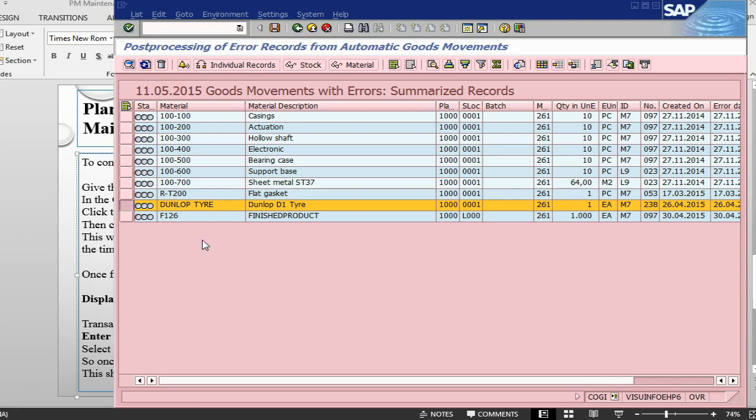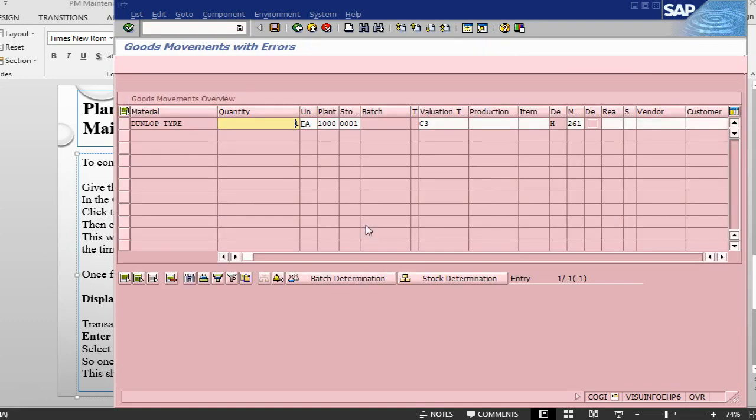Once you have rectified the error, the next step is to double click on this line. It will open the confirmation screen in the background via the COGI transaction. Press post if you have corrected it. If you have not corrected it, it will again give you an error. Let's see what message comes now, because I have not corrected this.